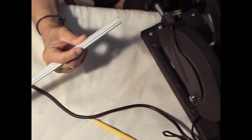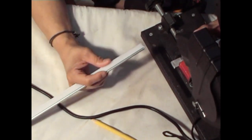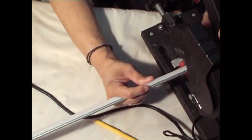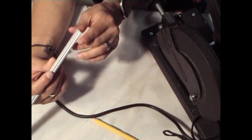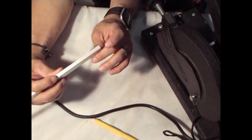Made a little messy there. So what you're going to do is you're going to raise this piece again up. You shouldn't do this, but we'll sand it down a little. Sand it up a little. There you go. Nice clean cut all around. Okay?